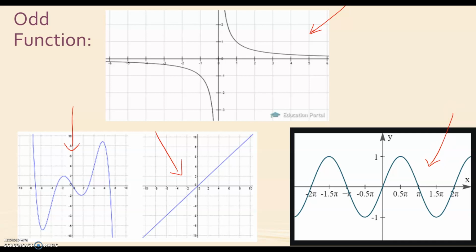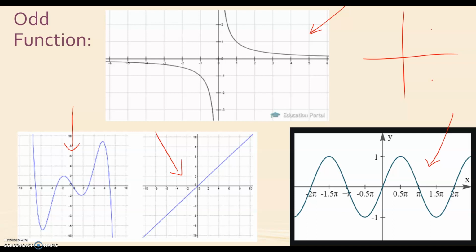Now, if even function has to do with symmetry, which means the graph is symmetrical about the y-axis, then odd function, by association and a similar concept, should be symmetrical about something as well. So let's talk about the symmetry of all these 4 graphs. First of all, a graph cannot be symmetrical about the x-axis. We had this conversation before, because if a graph is symmetrical about the x-axis, that means for the same x, you have 2 different y's. Well, that's not a function.